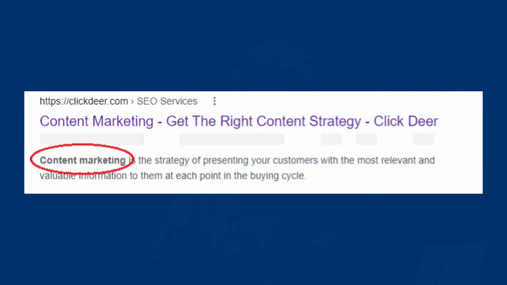Now guess, will they click on your web page link if their search phrase does not appear in the title and meta tags of your website? Of course not. So make sure to include your primary keyword in both of these places as well. This will help users understand what they are clicking on, and it will also help search engines understand the content and purpose of your web page.